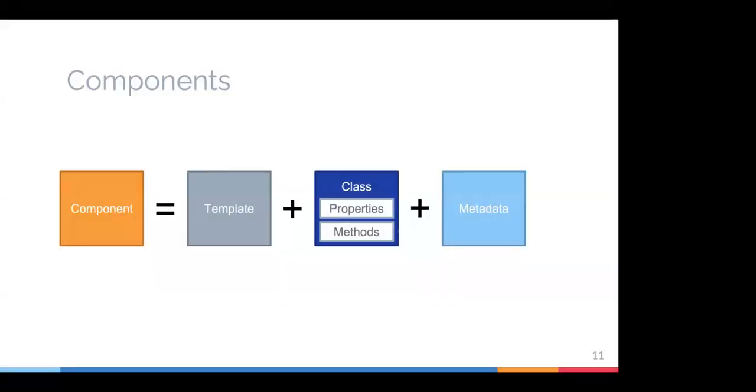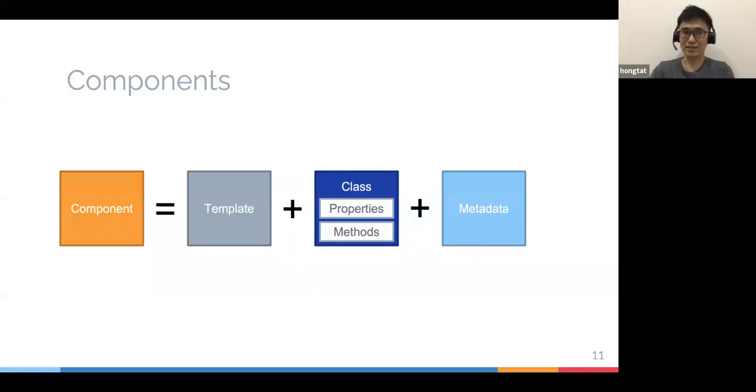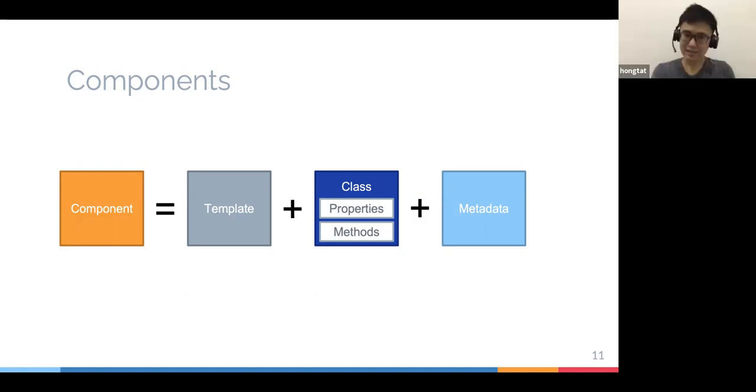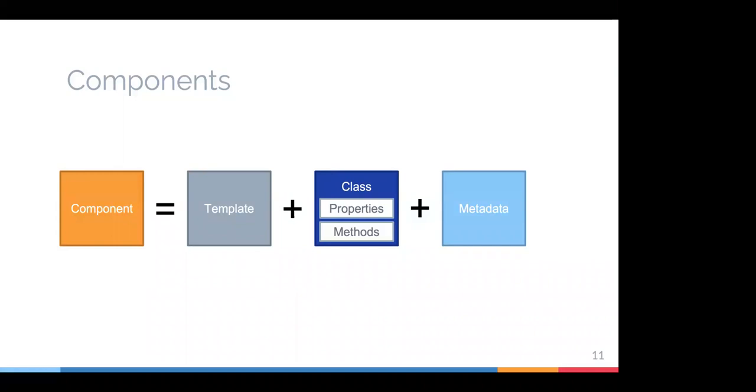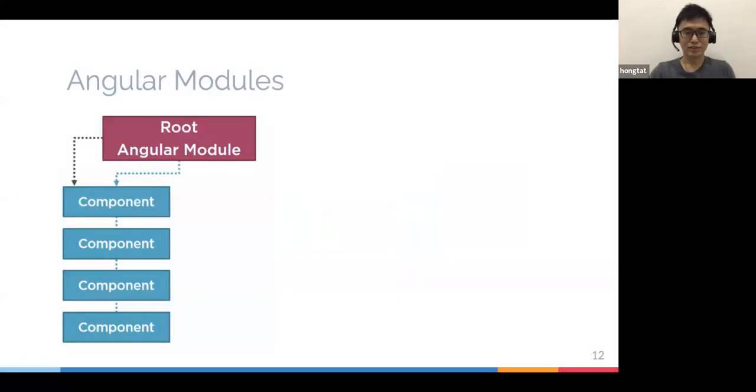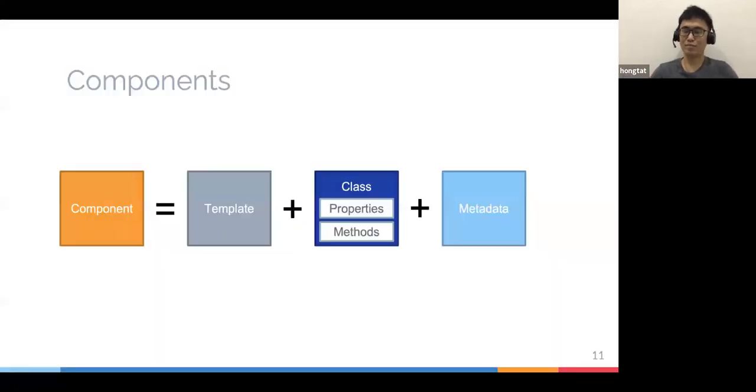All right, what is the template? Can you explain? It is HTML plus CSS. Okay, the HTML, and the class is just a TypeScript class, .ts. Yes. And metadata is some description or some information regarding this component. Okay. So the template and the class are closely working with each other. I'll show you further in the next section. For now, you just need to know this is the component.